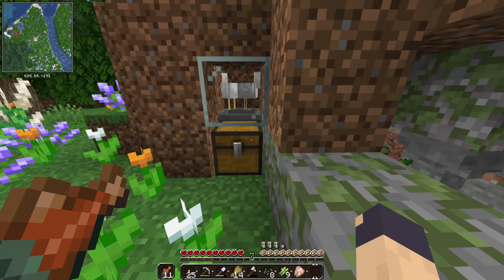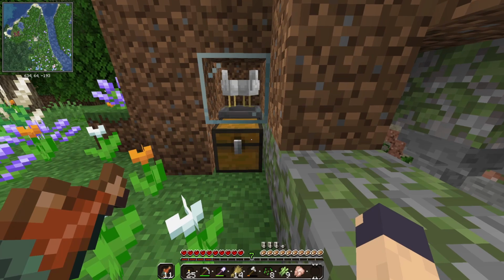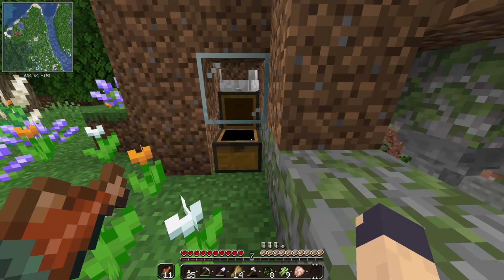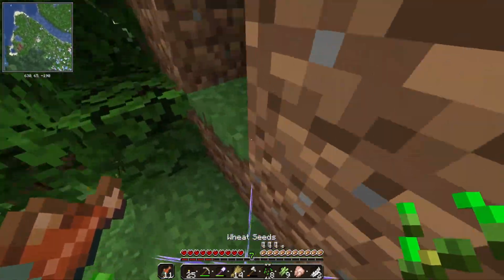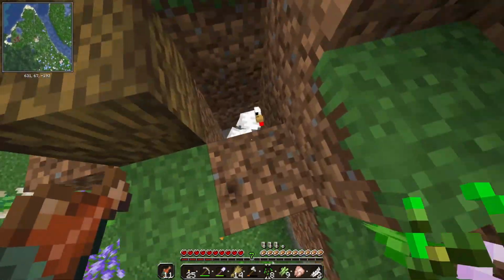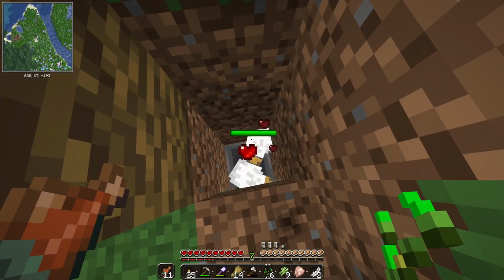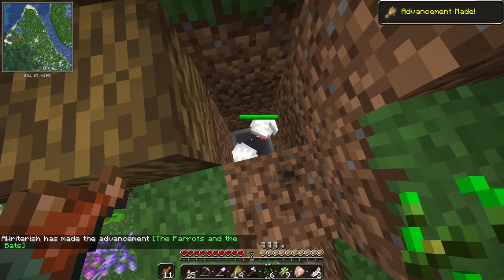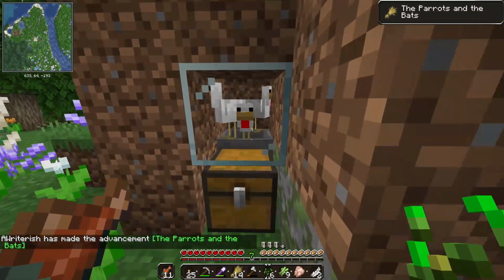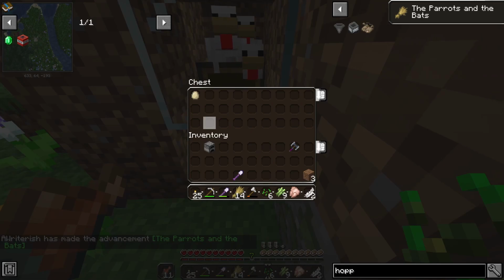Well, one of our chickens just grew up and died in the wall, but we now have 2 grown chickens and a single chicken egg. So let's see, hopefully we could breed these 2 up. There we go. Perfect, got the achievement, and there should now be a baby chicken in there. Yep, and they should start laying eggs.